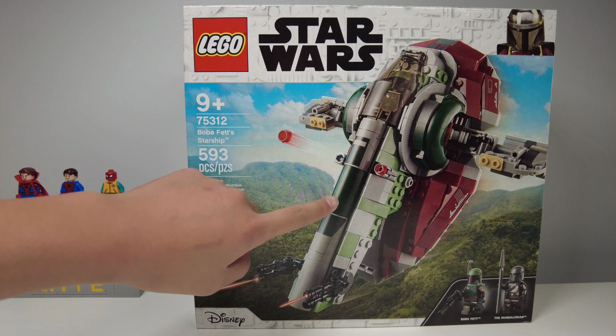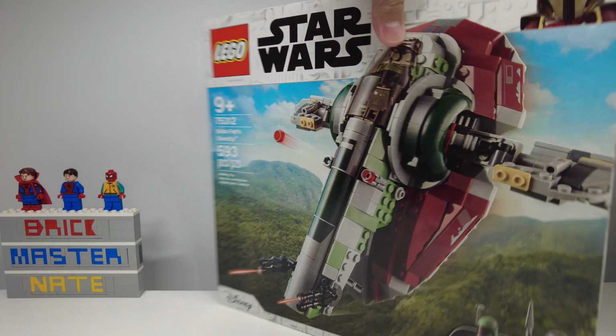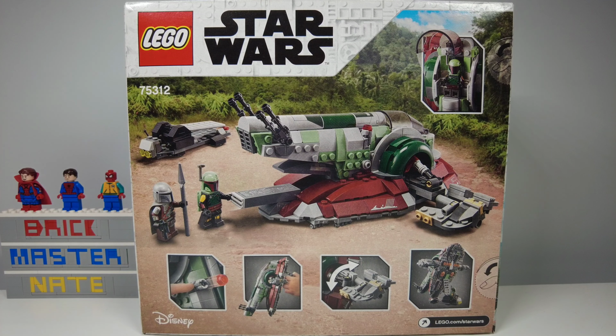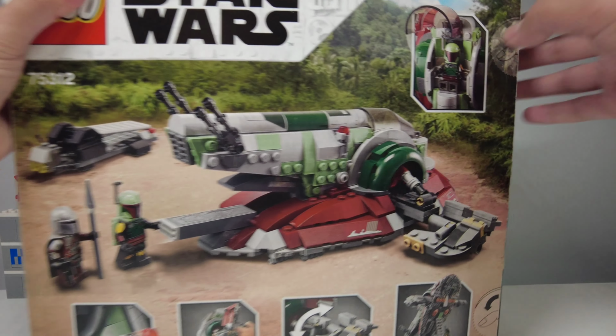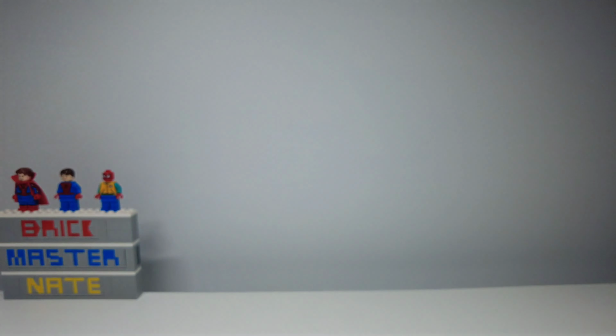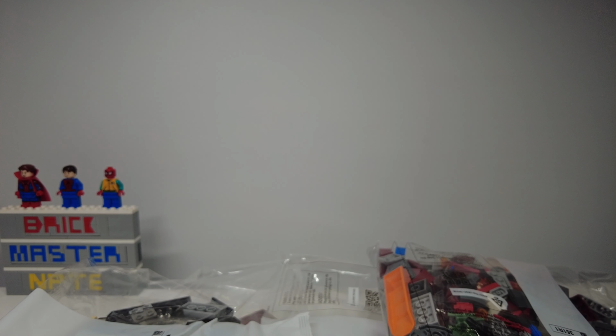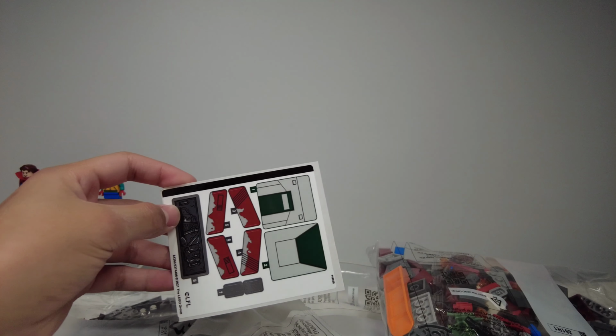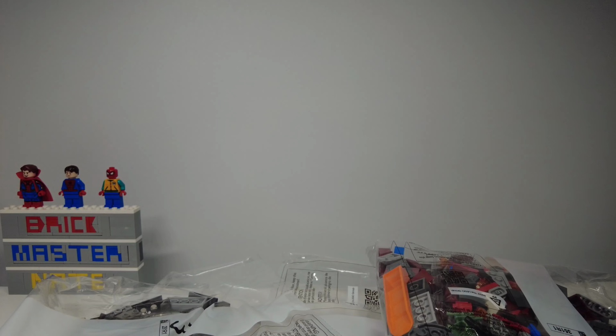The front of the box shows off the starfighter and the two figures. And the back of the box shows off the rest of the features. Let's get right into it. So inside there were 4 numbered bags, the instructions, and this sticker sheet. Let's get right to the speed build.